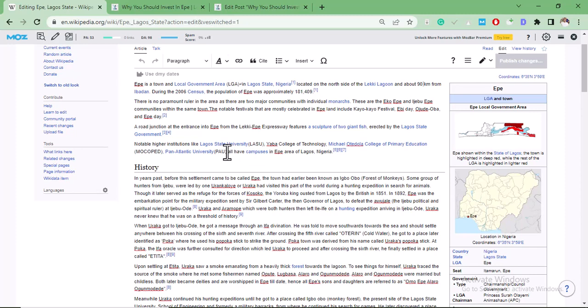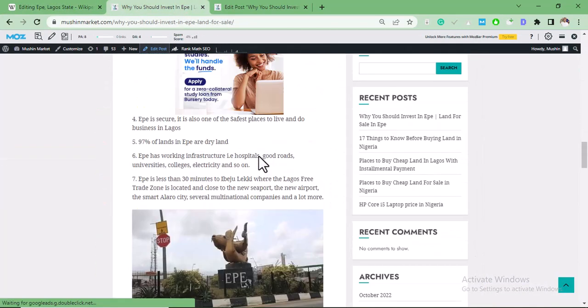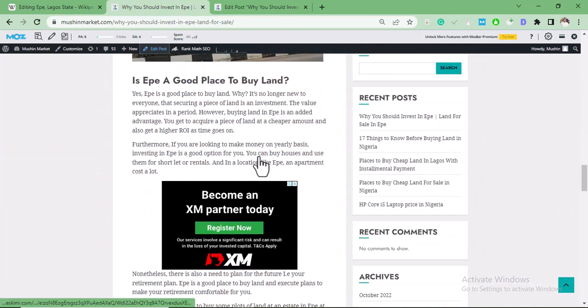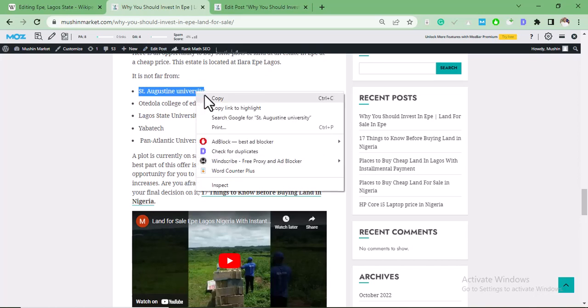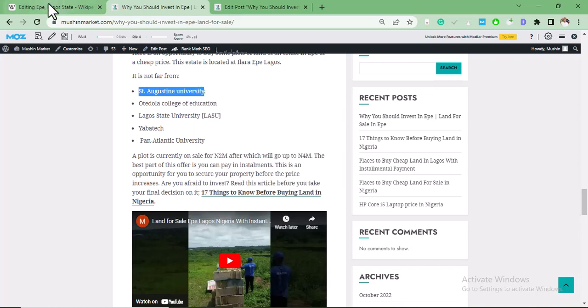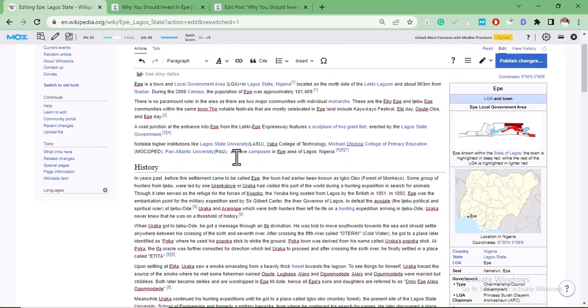This is not complete. The universities or colleges added to this page is incomplete. So I'll go to that page which I've created. This university is not on that page, so I'm going to copy this and paste it.